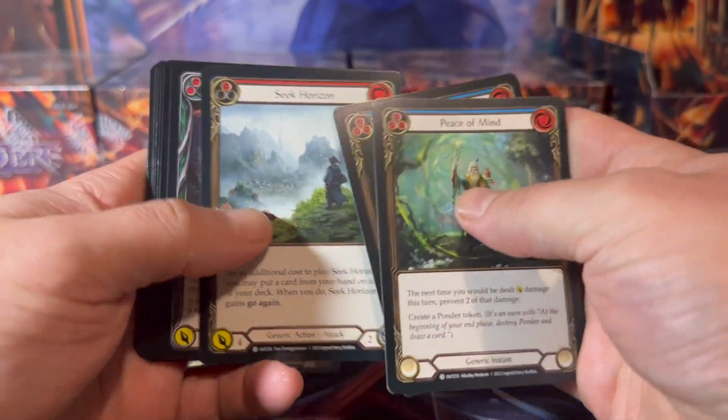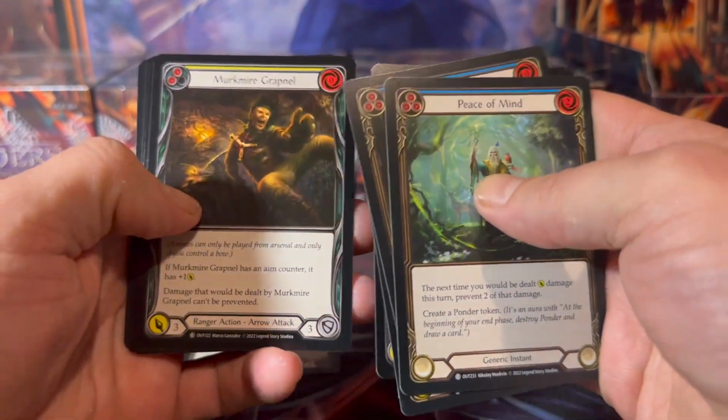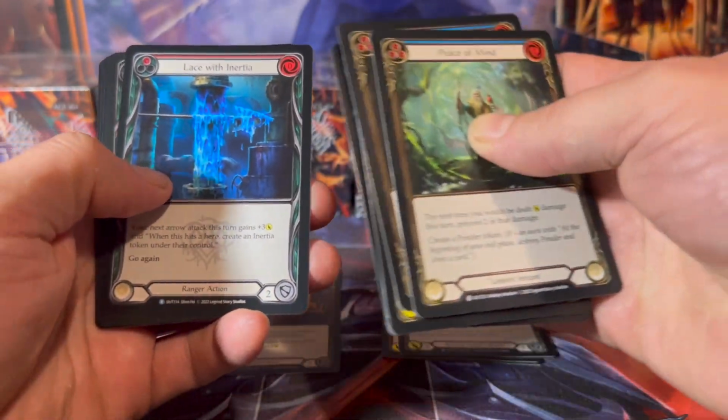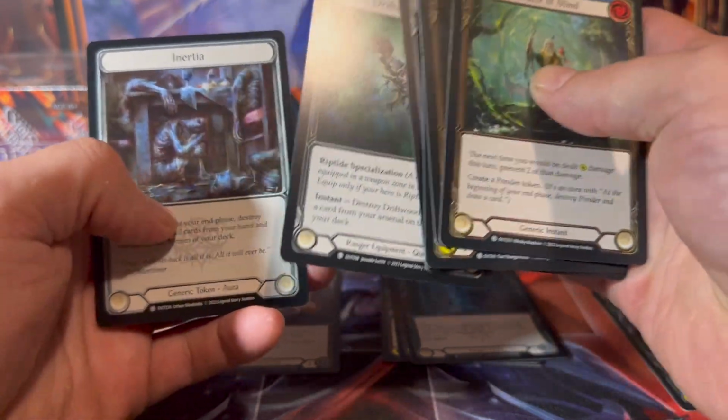So let's see. Wreck Havoc is a great one. Lace, foil Merkmeyer. There we go. Not too shabby.